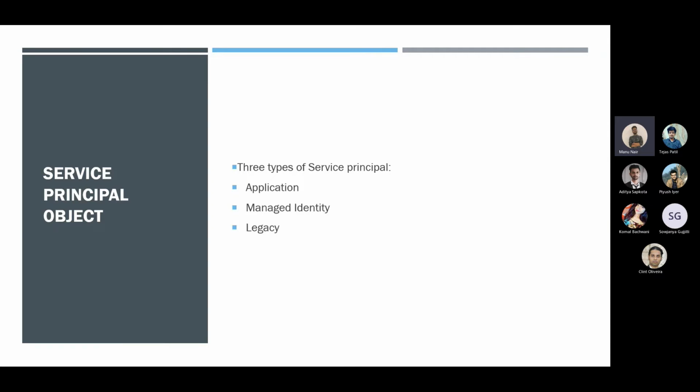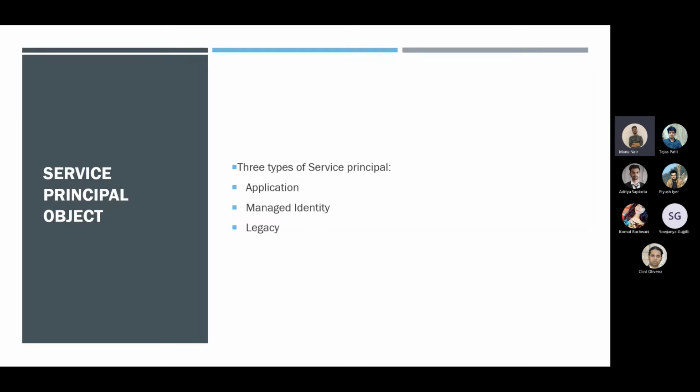To access any resource that is secured by an Azure tenant, the entity that requires access must be represented by a security principal. This requirement is valid for the user principal, that is the email and password you log in with in a normal authentication process, or the application service principal.